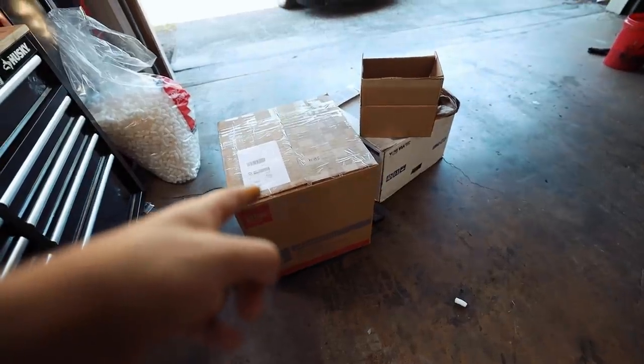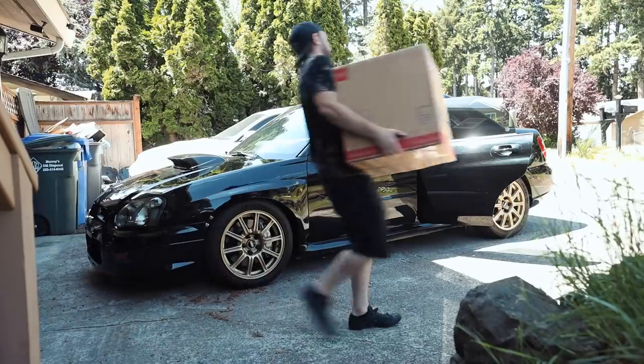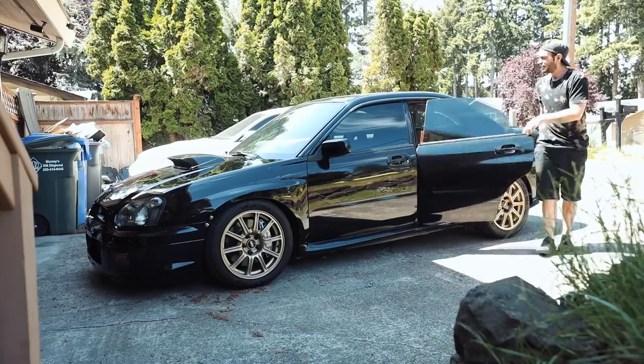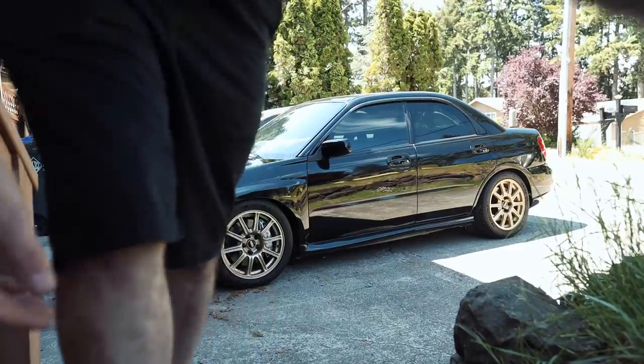All right, let's see if I can fit this thing in the back seat of the Blob Eye. I am strong like ox. She fits. Dope. I wasn't expecting it to fit. It fit. So with the engine in the car, let's go drop it off at FedEx.